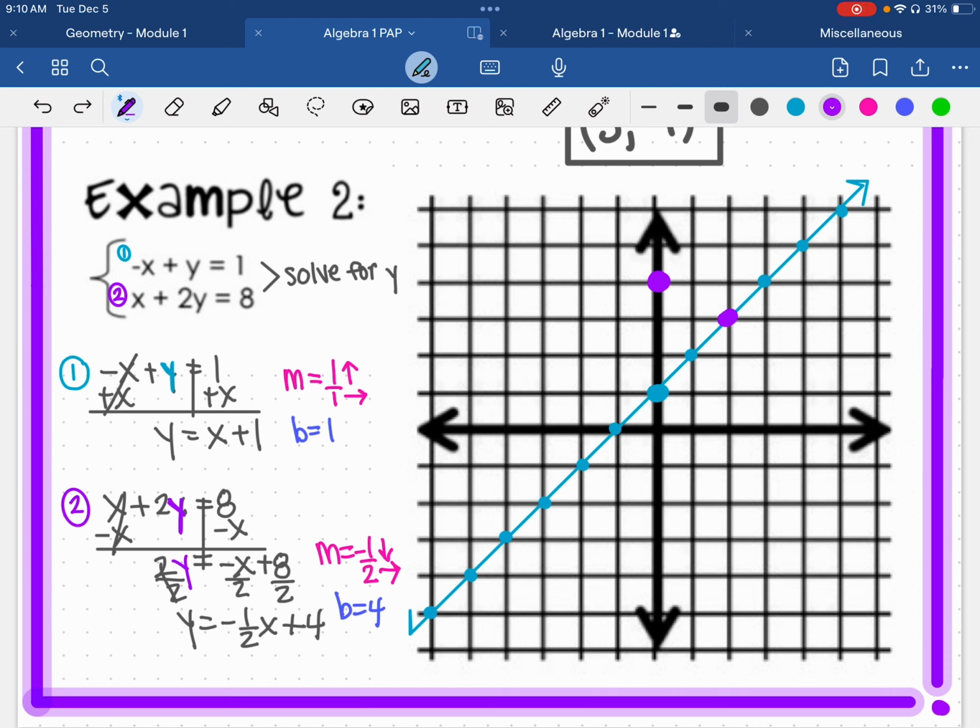Let me make that come back. There's my solution, but if I want to, I could continue the pattern. It's just my choice if I want to. I could even come back and continue the pattern in this direction as well. That's simply my choice. The more points I have, the better my line looks, but it's okay if I don't.